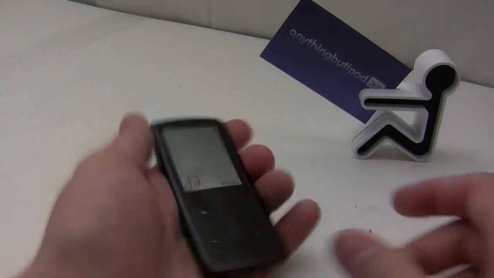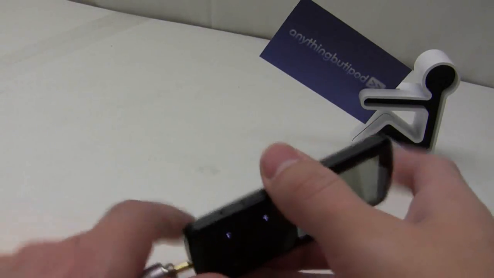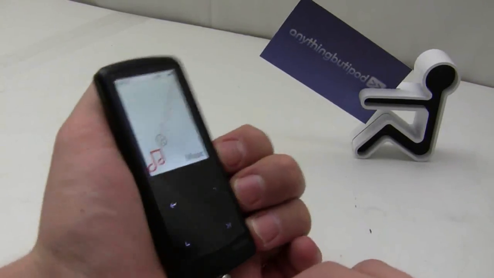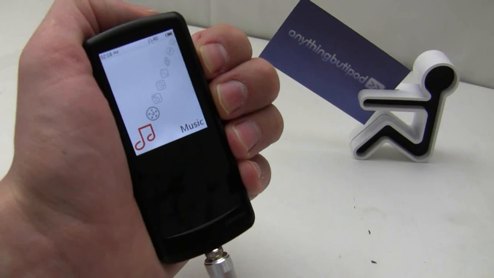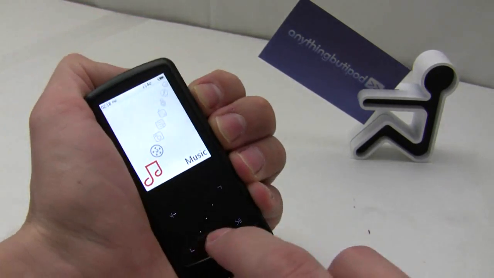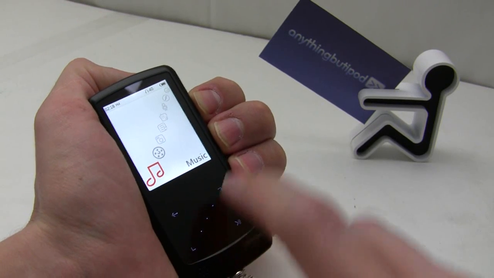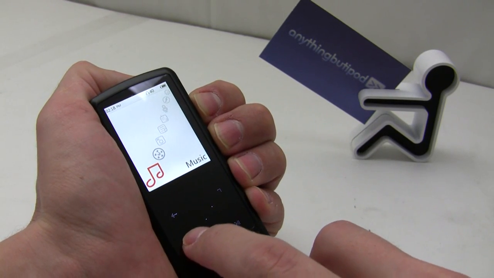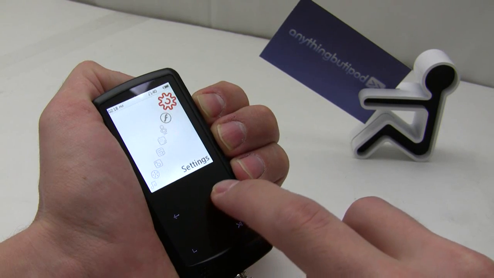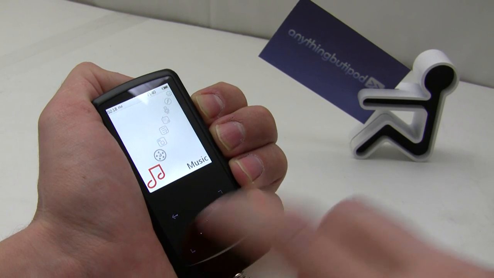And we'll dive in here to the UI. Now the home screen, you can select one of two. What I like here that they've done is this is kind of a one-to-one menu.